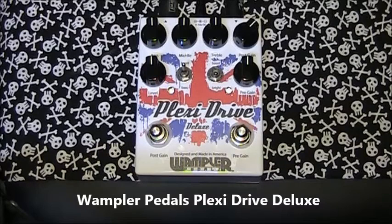Busting Wampler Pedals Plexi Drive Deluxe. The intro and outro to this demo is two tracks of the Plexi Drive Deluxe, Rhythm and Lead.